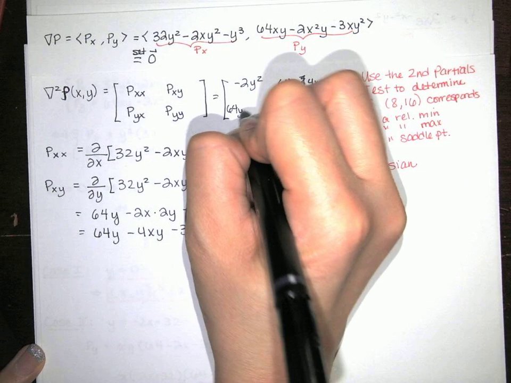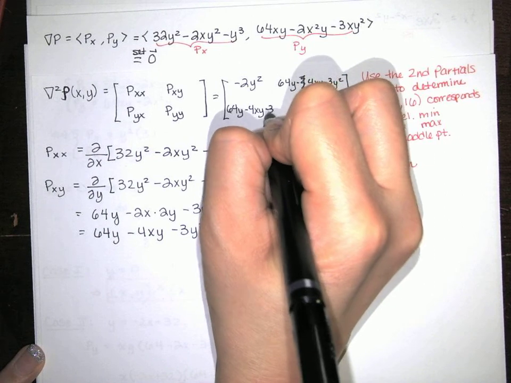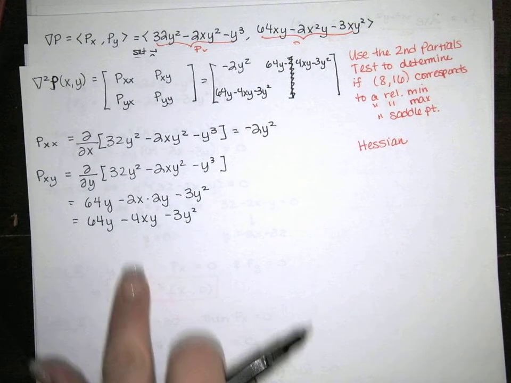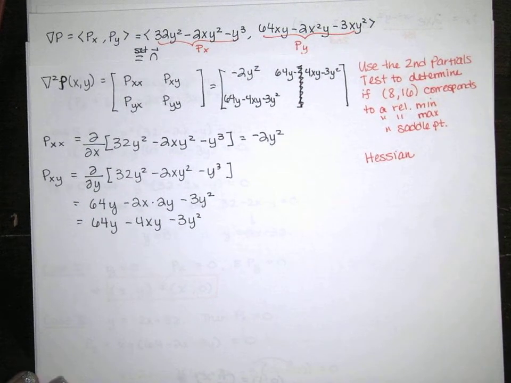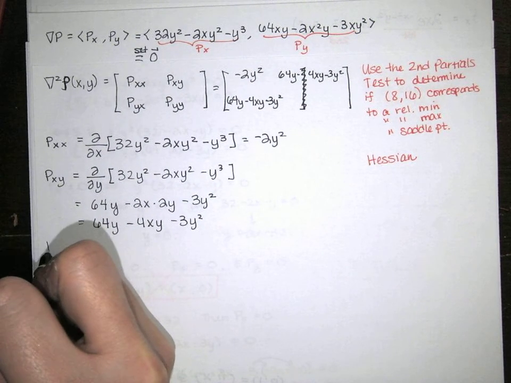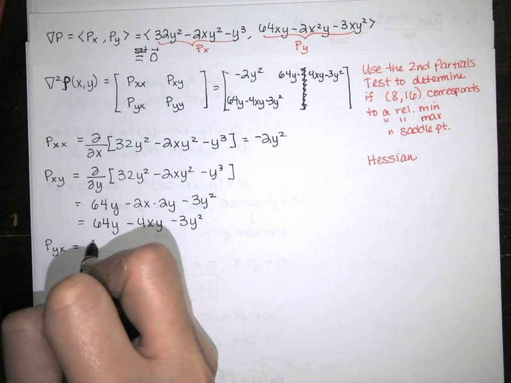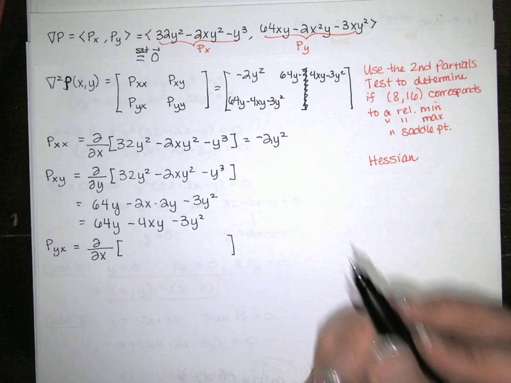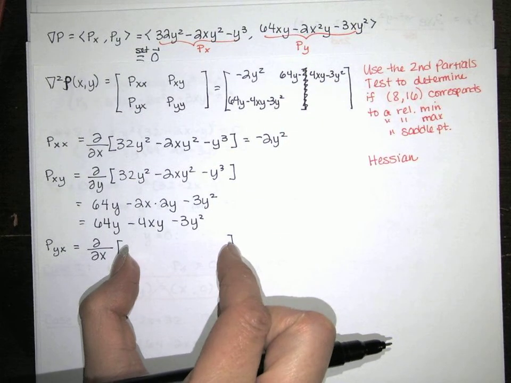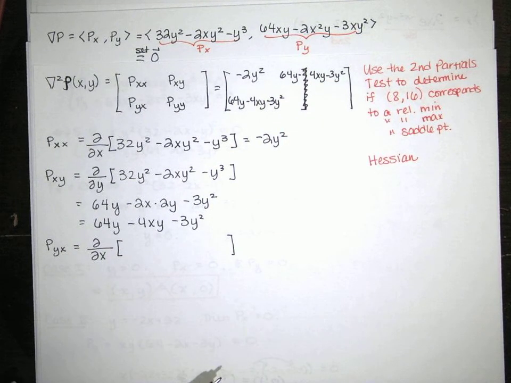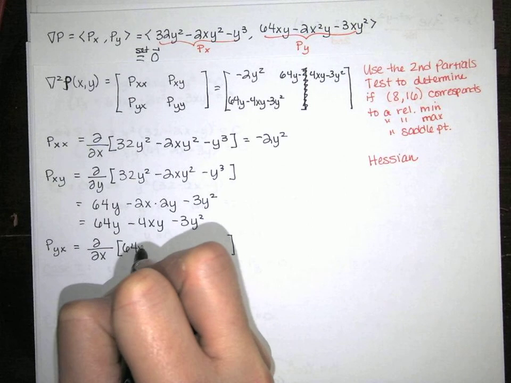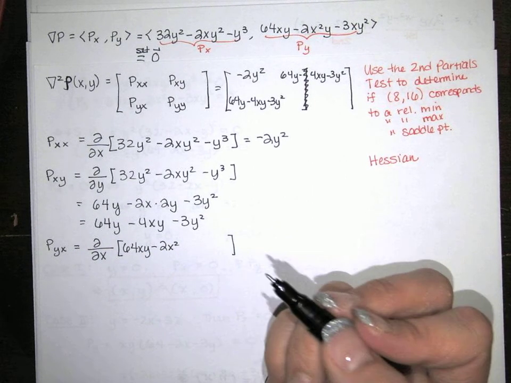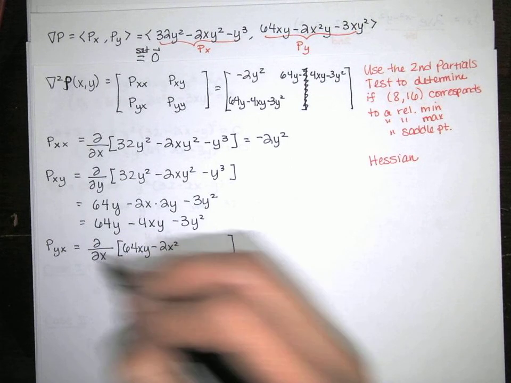And this is going to be the same. If I've done everything correctly, the partial with respect to y and then x, that mixed partial, should give me the same answer. Now, I'm not sure that I've done everything correctly. Sometimes I make mistakes. That's okay. So we'll take the derivative with respect to x of the partial with respect to y. So we're going to substitute that in right here. We should get the same answer as we got on the last one. It's always a good idea to do it both ways unless your function is really tedious and you say, I don't want to do that again. Just say that they're the same.